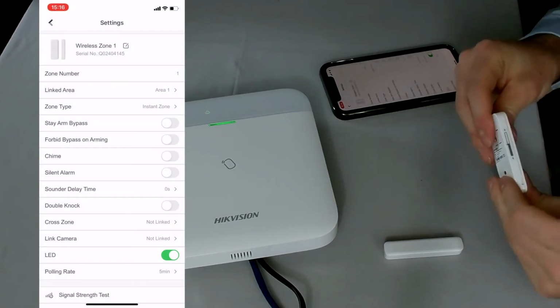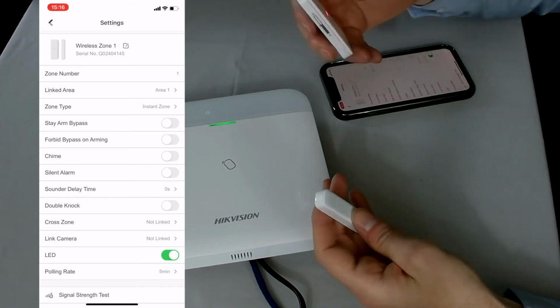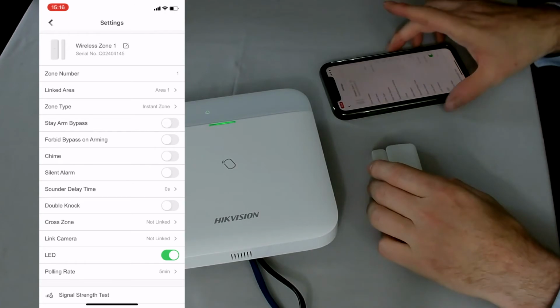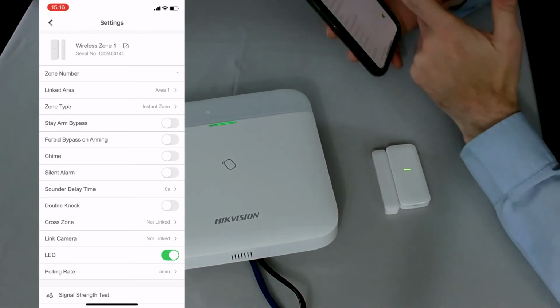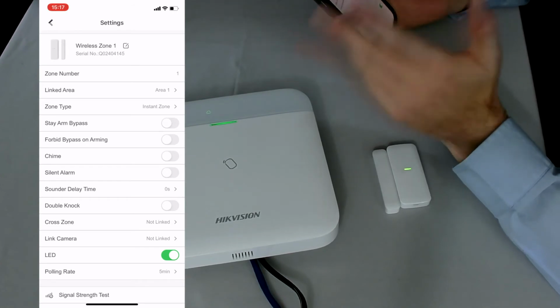Just simply slot that together, and then you would stick that one onto your door, that one onto your door frame, and again it's just a magnet detector. So now what I can do, I'm actually into the settings of the wireless detector, and this is where I can configure what I want it to do.